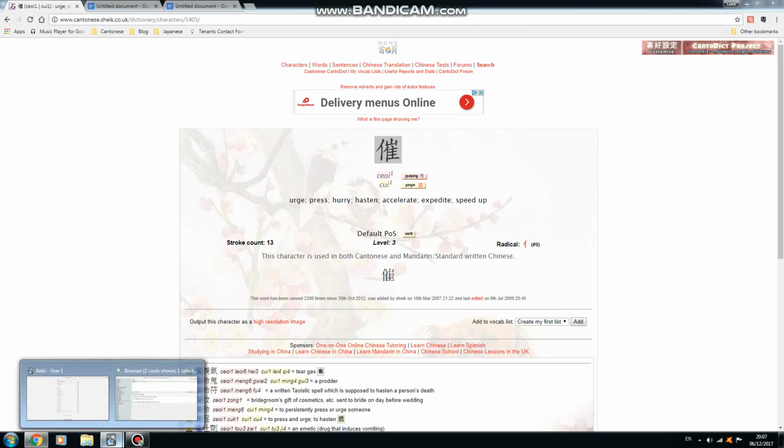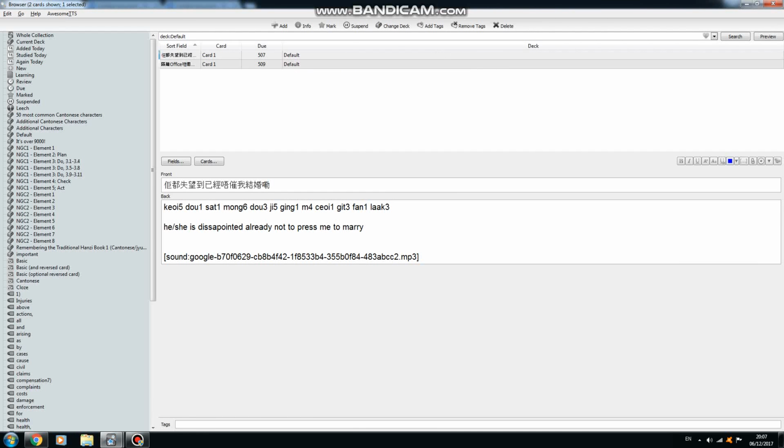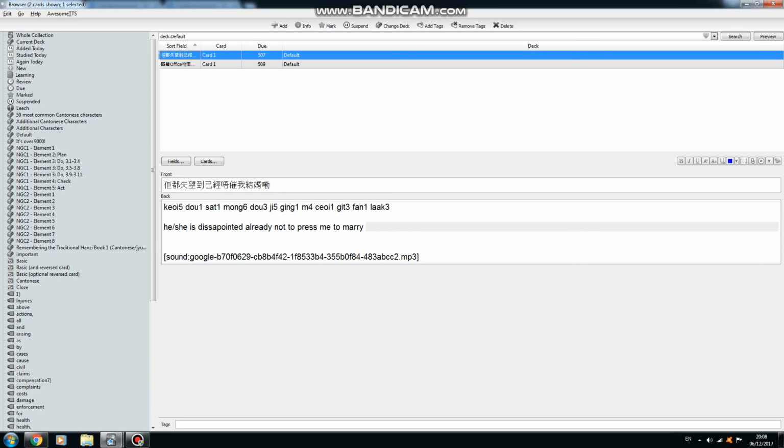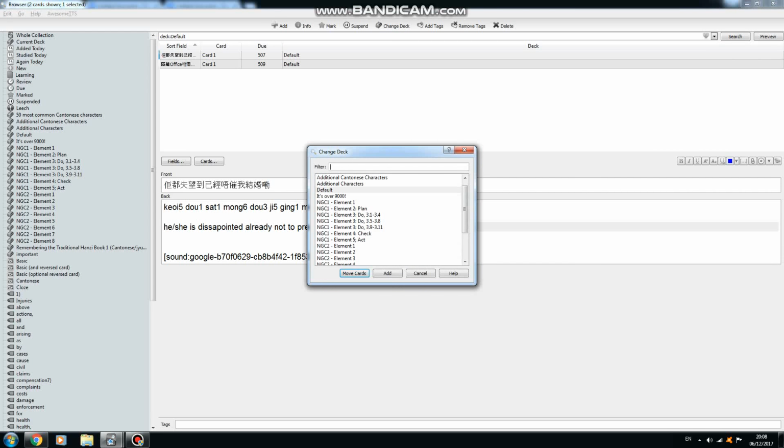And then once I've done that and I'm satisfied with the layout of the card and I've done all these characters here, then it's in the default deck at the moment. Simply change it to my deck with all my sentences, in this one it's over 9,000, because similar to the AJATT method, building up a lot of sentences, he said up to 10,000, so I called my deck over 9,000, if you get that reference.